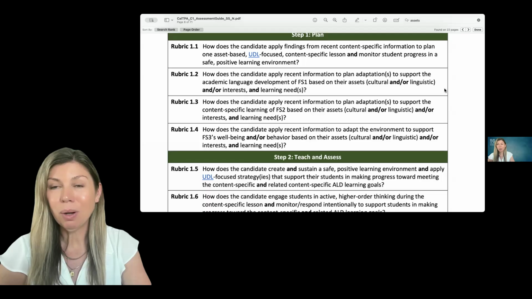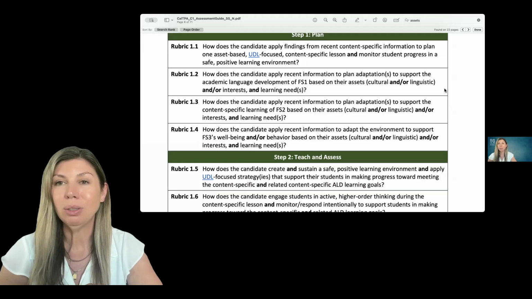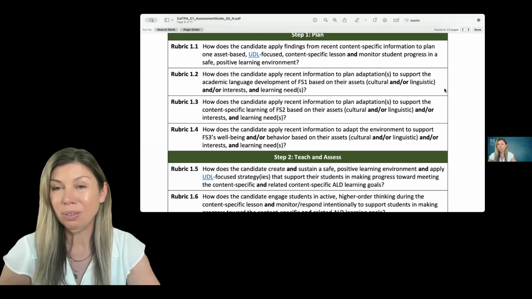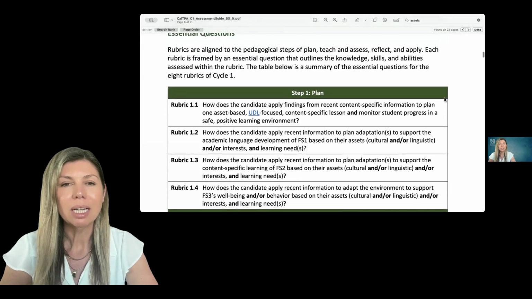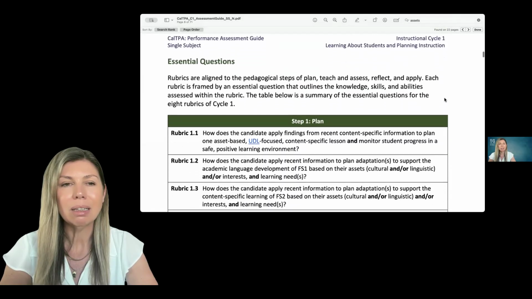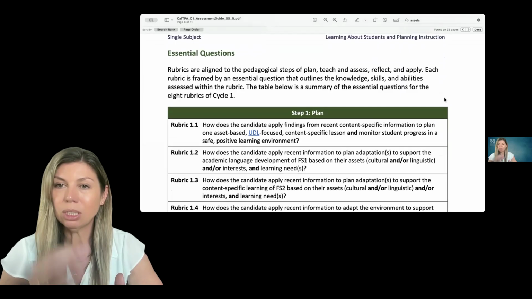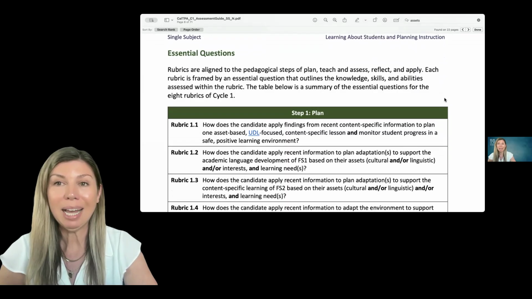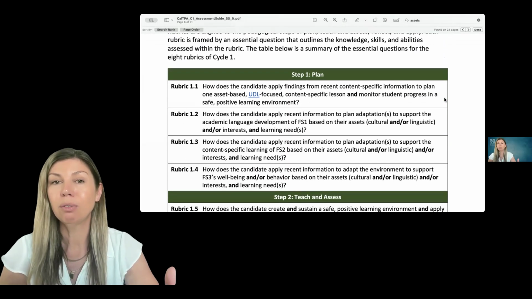The videos that you're watching on the YouTube channel for our program at UMass Global will help you better understand each of the aspects of them. But ultimately, the assessment guide has everything you need, including the rubrics. So I'm going to go through this. This is the essential questions for each rubric. This is the focus of the rubric. So it's good to start with what is the rubric actually asking of me? And you will also see the number of rubrics.